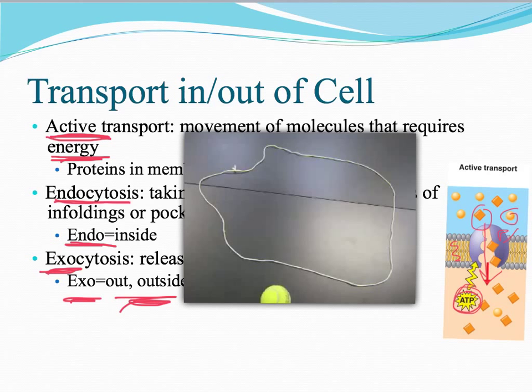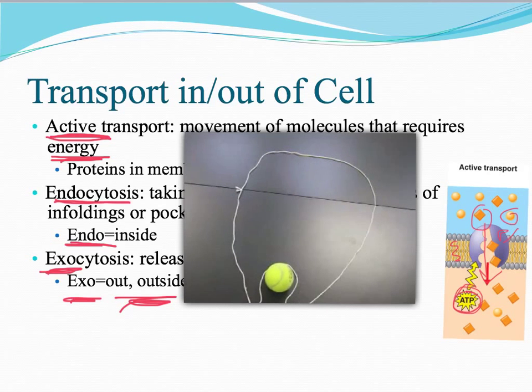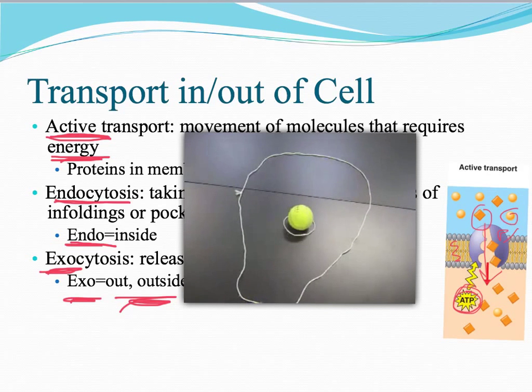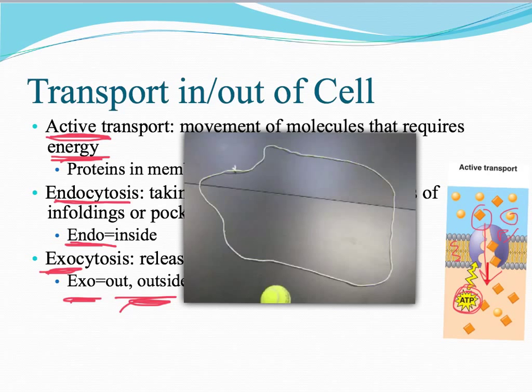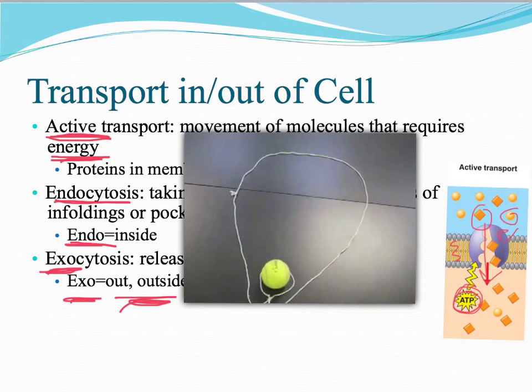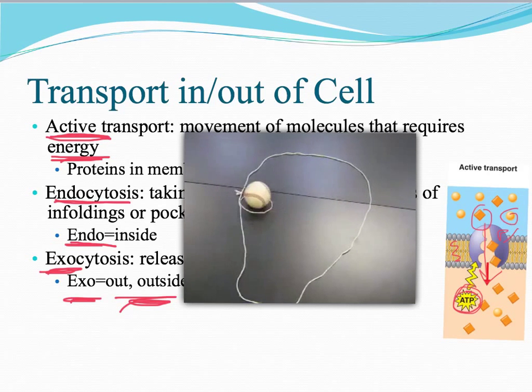Here is a quick animation to show you endocytosis and exocytosis. So the string here is like the cell membrane. You see, oh look, it's engulfing it, it's endocytosing it. Oh, and then it spits it out, exocytosis. Alright, here again, endocytosis, it's going to form a little membrane around it, suck it in, and then once spits it out. Alright, and it usually spits out something different.